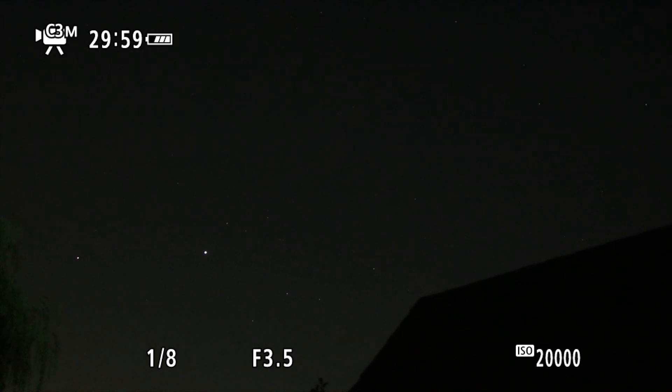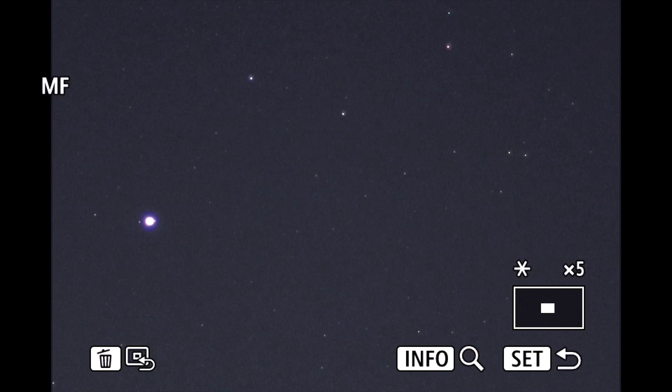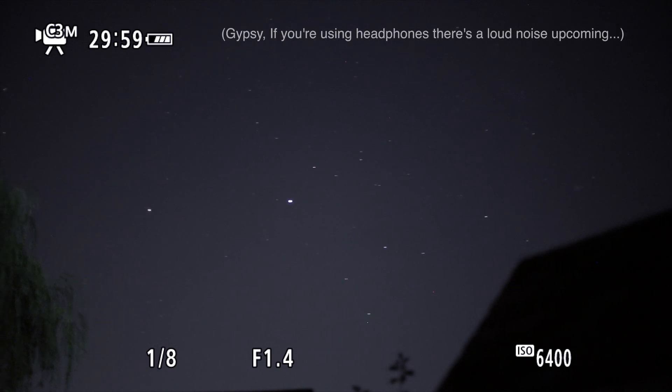Alright, that's enough video — let me change up lenses and get a few more pictures. Now we'll test out the new lens — well, it's a new old used one. It's a Canon 50mm f1.4, and what that means is that f1.4 lets in a lot more light, which is what I need for nighttime photography.